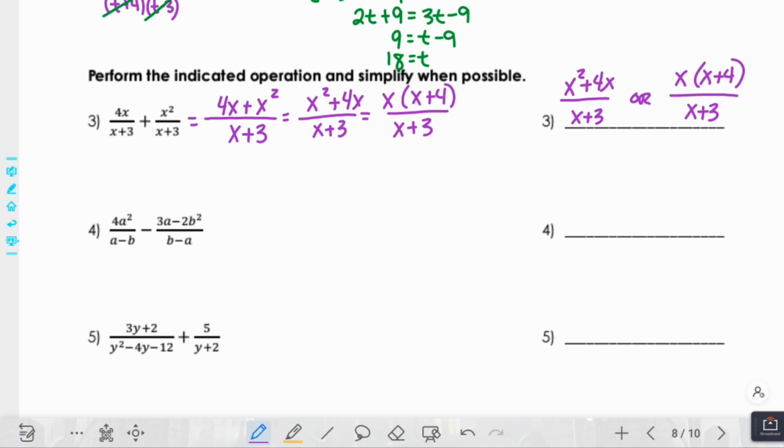On this next one, factor out anything that you have in common, which I don't on this one, but I do need to get a common denominator. So if I have a minus b in my denominator for the first fraction, my second fraction I can also write as a minus b. I just have to factor out a -1 first. So that leaves me with 4a squared minus, and then we've got -1 times 3a minus 2b squared. And all of that is over the a minus b that we were able to factor.